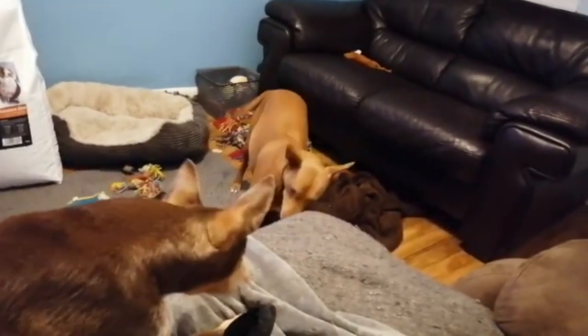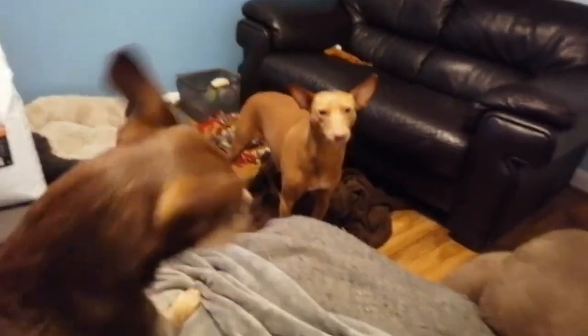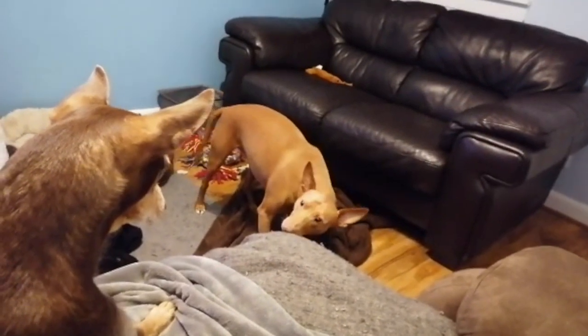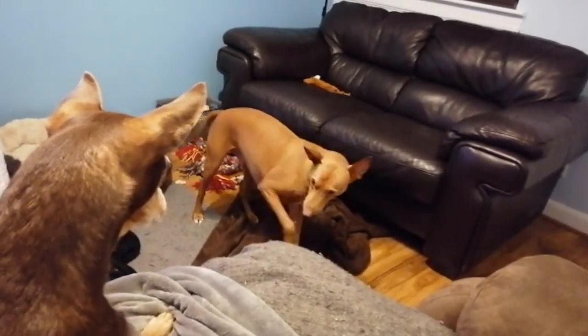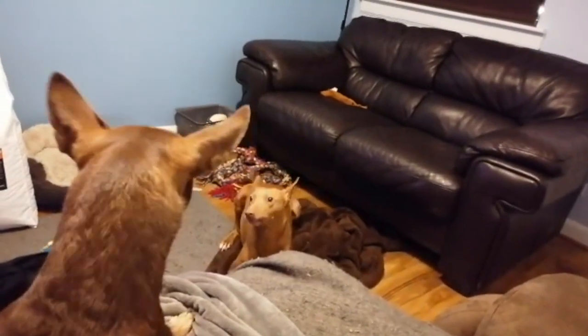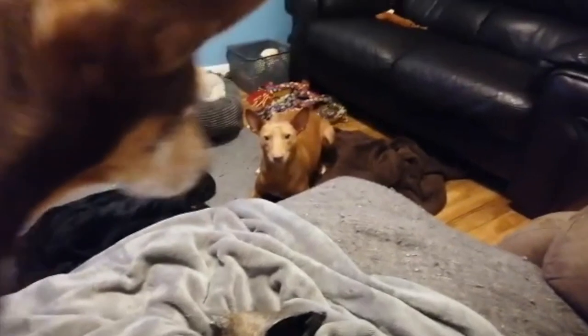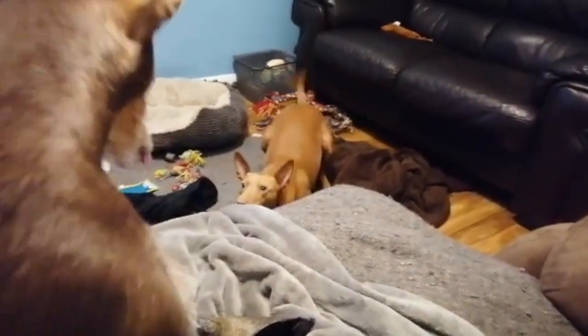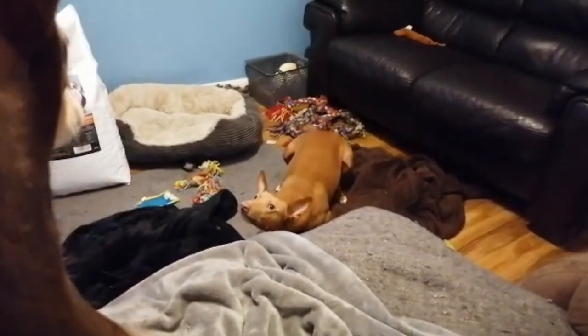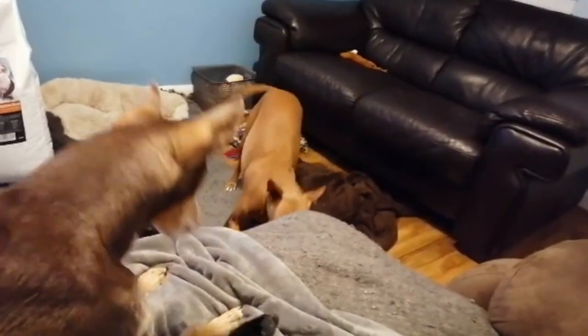There's a bit of feinting. Am I going to grab the horn? Am I not? Am I going to grab the blankets instead? But you can see the body language overall is quite loose and wriggly. He's side on, he's not directly facing Gimli, he's turning his head away quite a lot, and that tail's going the whole time. He used those little grabs at the blanket to test out where the line is. Where is Gimli actually going to react? He reacts when I touch this blanket, but not when I touch this blanket.